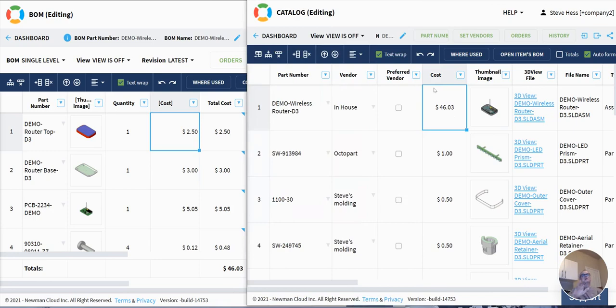Here's what that really means: now you can share your catalog, maybe just your catalog with top-level assemblies, if that's the way you've organized it, with anyone, your management at your company or anyone, and they can see instantly what the cost of each one of those bills of material are. So that's the new behavior beginning April 21 of BOMs with calculated totals reporting back to the catalog.